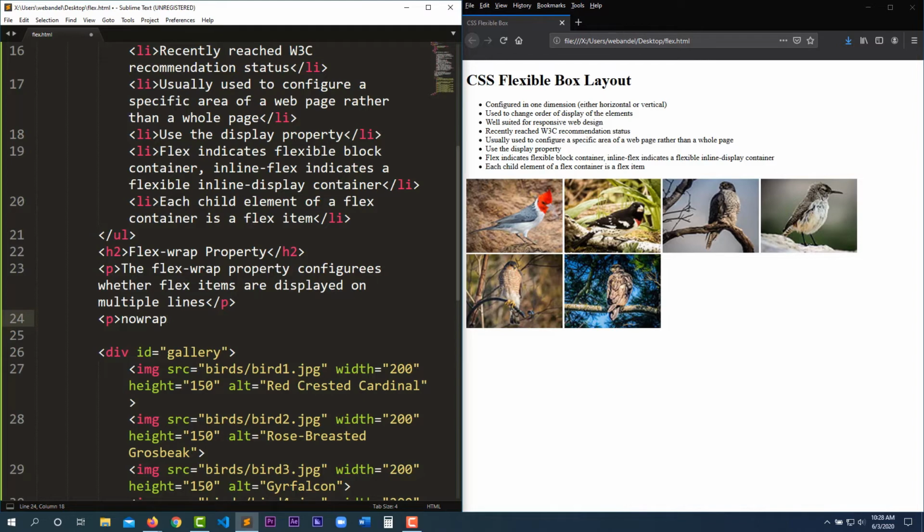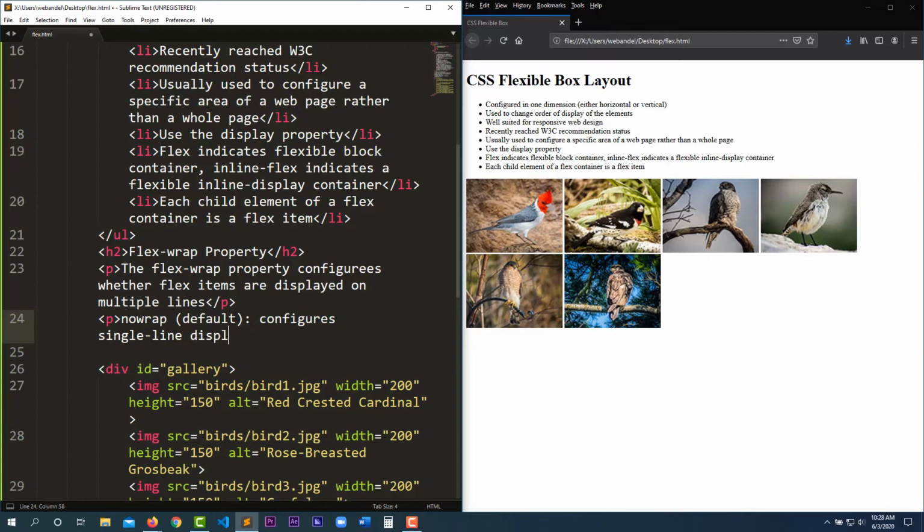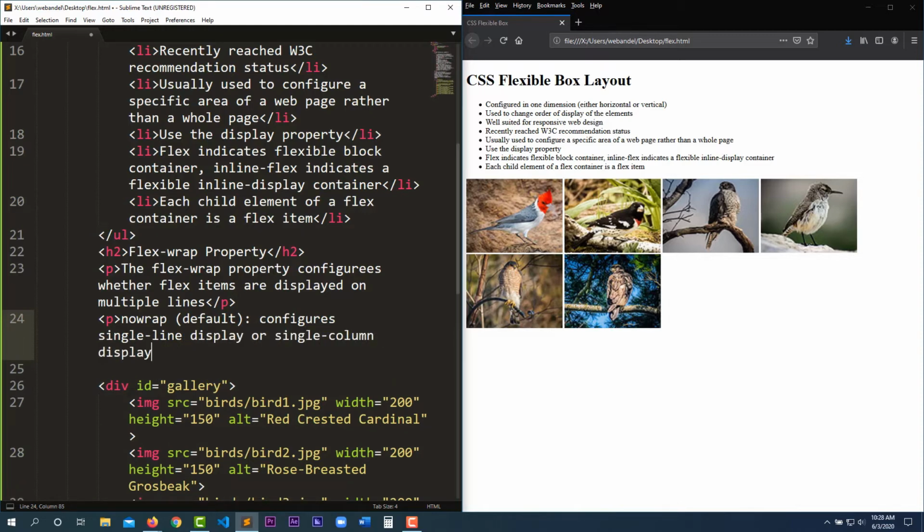No wrap, default, configures single line display or single column display.